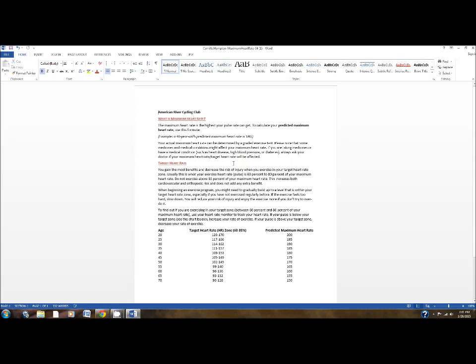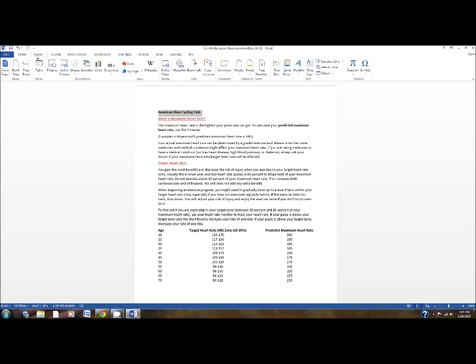In step 3 it says insert word art as the title and modify the word art. So what we're going to do is highlight this first line where it says American River Cycling Club. And now we're going to do some word art. Word art is all in the insert tab. I think I talked about in class that all of the tabs are named based on what you can find on that tab. Insert is where we go to find any kind of elements we want to add into our document: pictures, tables, text even, like text boxes. In the section that says text, we have a button that says word art, and that just allows us to make our text into something like a picture.